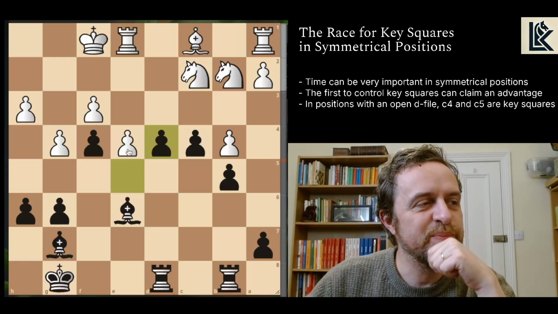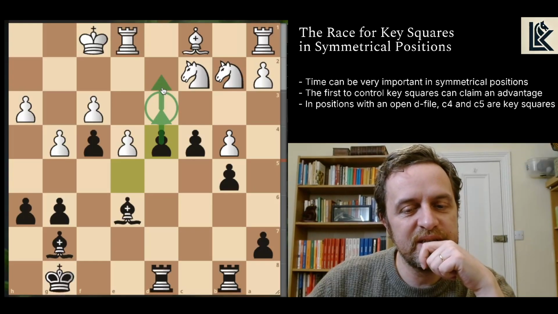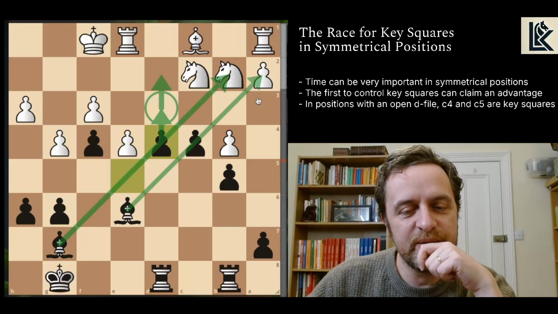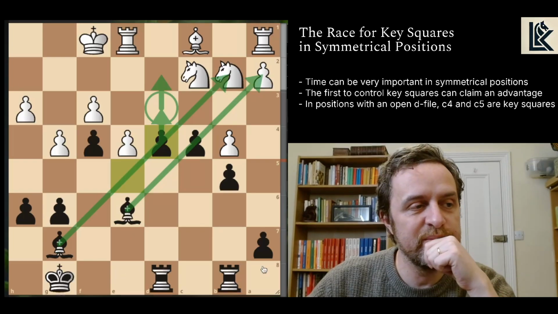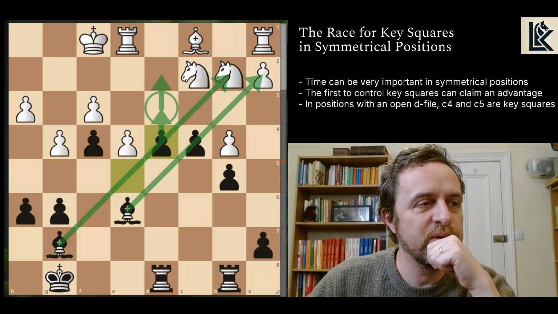Yeah. White's pieces are all in a muddle. We are threatening to go d3, d2, winning a piece. Our bishop has been woken up. This bishop is monstrous. So this would have been quite nice, actually. I didn't see this in the game. I thought c4, d4 would slow me up a bit.